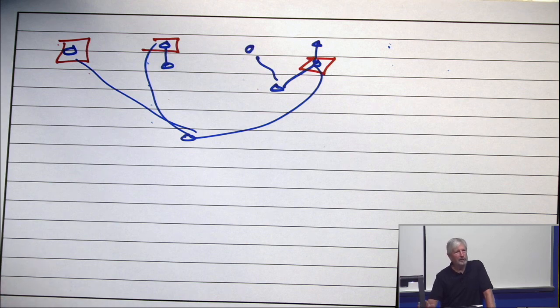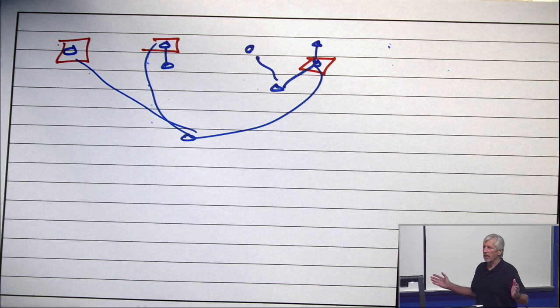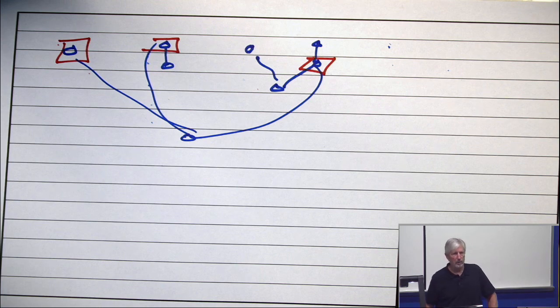When somebody is not behaving optimally, and when the non-optimal might be just innocent mistakes, but it could be somebody really trying to sabotage things. So this is the notion of an adversarial algorithm.